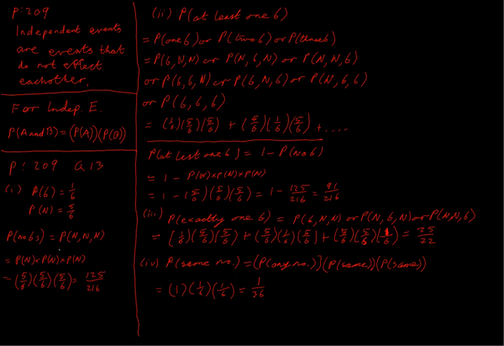So this hopefully gives you an indication of where the challenge comes in a probability question. It's just getting used to the English of, I see at least one of something, or I see exactly one of something, or I am asked about the same number, and we have to be careful about the subtlety of what's actually implied in those simple sounding questions. But there are relatively few phrases they use, and we will get used to them with practice.